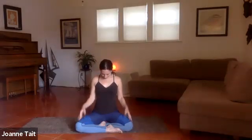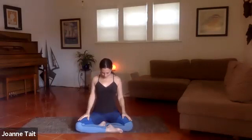Take another deep inhale here. And on your exhale, simply bow the chin to the chest. So we're going to stretch through the back of the neck a little bit. So important here, make sure you're not rounding in the spine. Keep the chest lifted and open. Just the head is forward to stretch the neck.